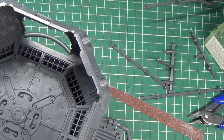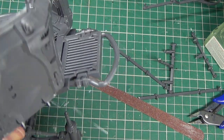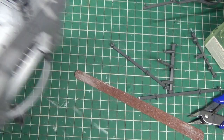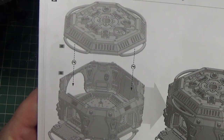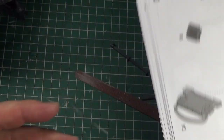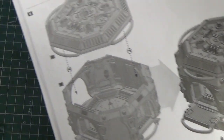Okay, so that's where we're up to now. We have that thing on and that door glued in. So what's next? Okay, what's next is the roof. And it does specifically say don't glue it on, so I'm not going to glue it on. But we do have to find it. And it's G6.